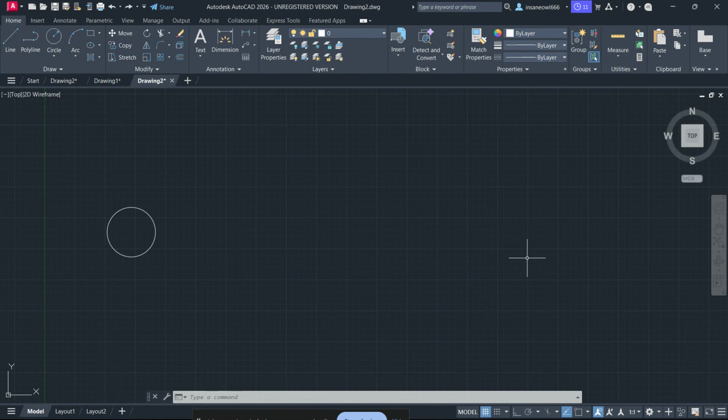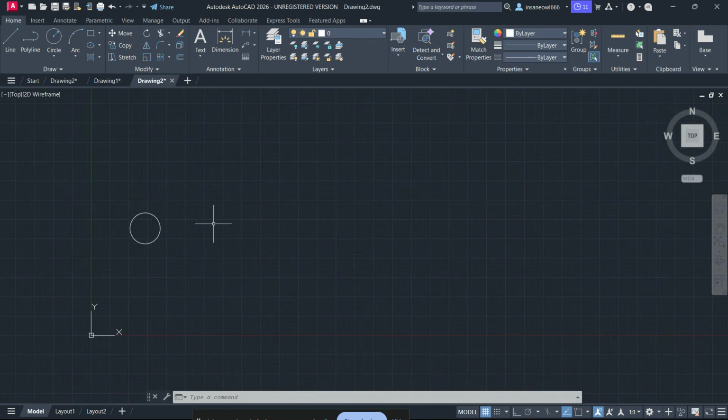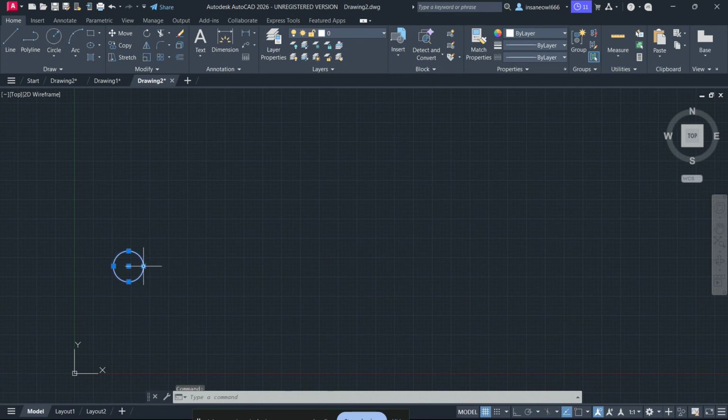First, open AutoCAD and load the drawing you want to work on. Once your file is open, take a moment to zoom in so you can clearly see the object you want to duplicate. Next, select the object you want to copy. This can be a line, block, shape, symbol, or any other drawing element that you want repeated across your design. After that, go to the command line and type ARRAYRECT, then press Enter.